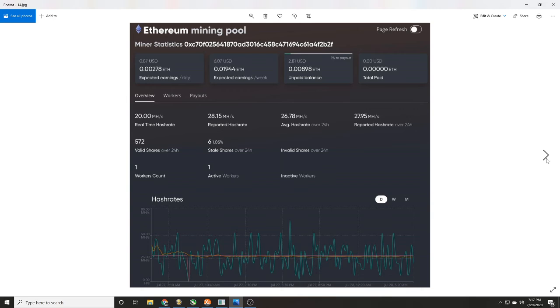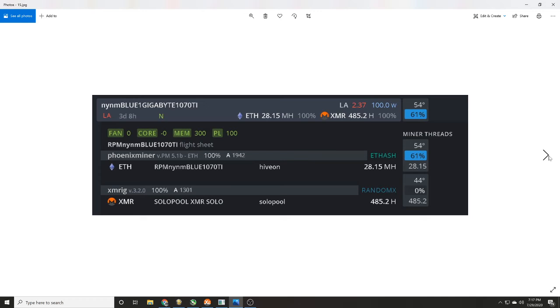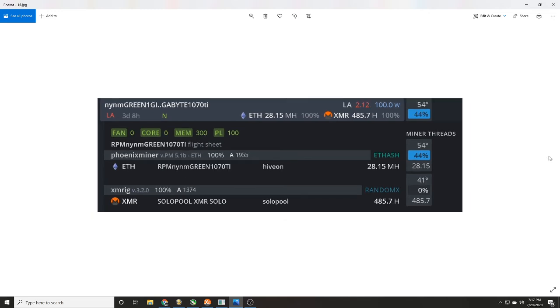Now, once again, I know there's going to be a little bit of fluctuations, but as you can see here, if you guys are checking out all these numbers, you can see that we have a difference of, and this is over the entire time of mining, 0.00006 Ethereum is what it breaks down to. Back over to dashboard side. Blue, 0, 300, 100, 28.5. Green is at 0, 300, 100, 28.5.